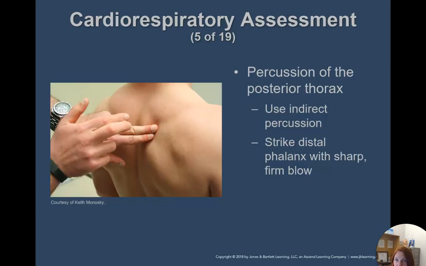Next, we're going to percuss the posterior chest, so you can tell a lot about what's inside by doing this. A healthy lung will produce a resonant, hollow sound. Dullness may point to fluid, like you're tapping on a wall and there's a stud behind it. That's the dullness I'm talking about. While hyperresonance can suggest trapped air, like with emphysema or pneumothorax, it's a fast, non-invasive way to check our lung status.